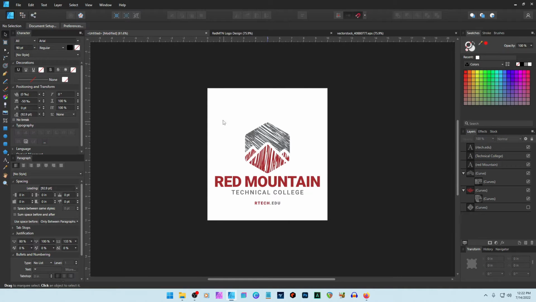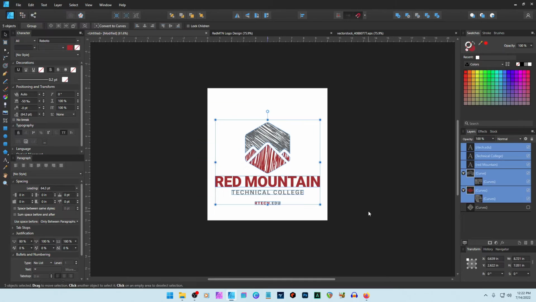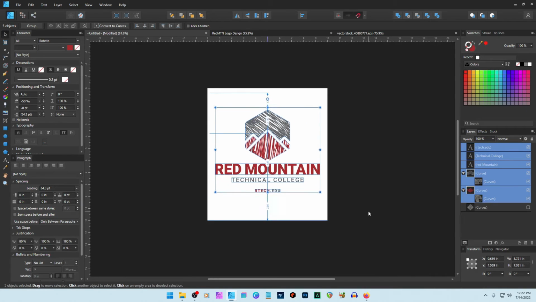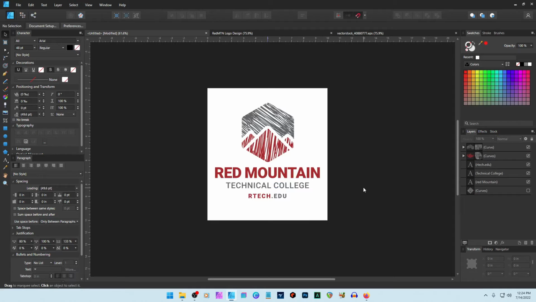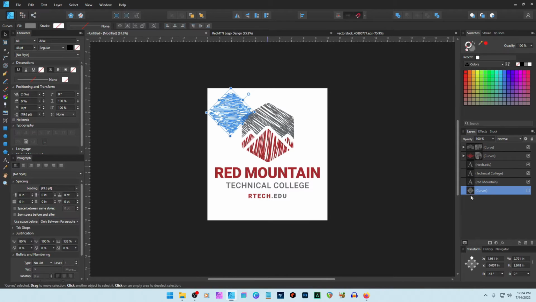And the reason I want it bigger is I'm going to try to put the scribbles inside the type as well. And obviously I'm going to make that bigger, and I'm going to make this bigger as well. And let's give it some space. Okay, so let's go ahead and try to get our scribble inside of our text. I think we're going to have to do it in pieces.